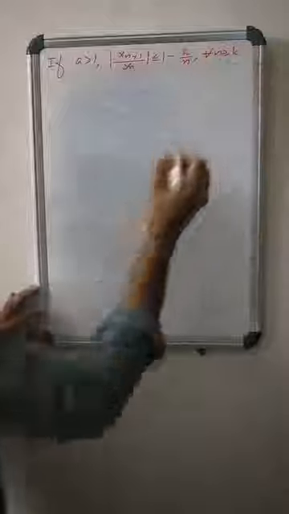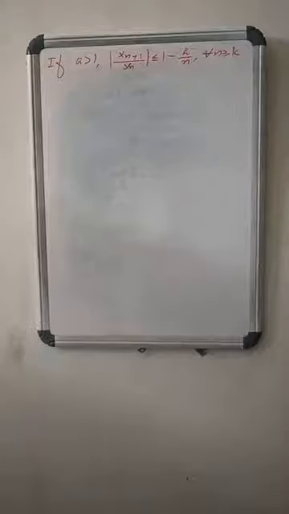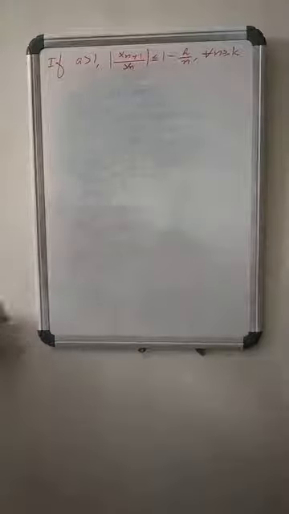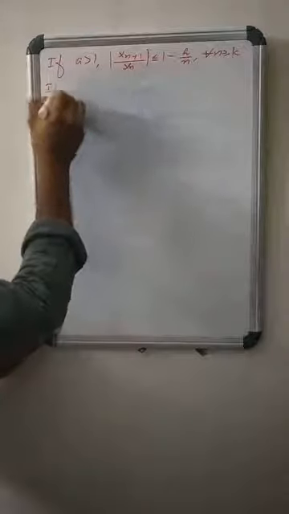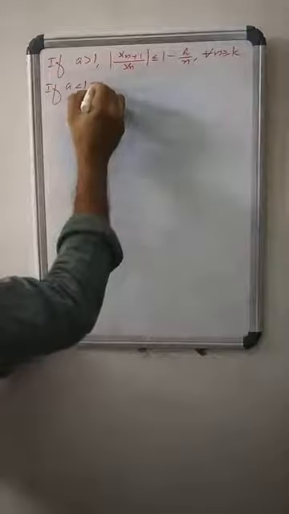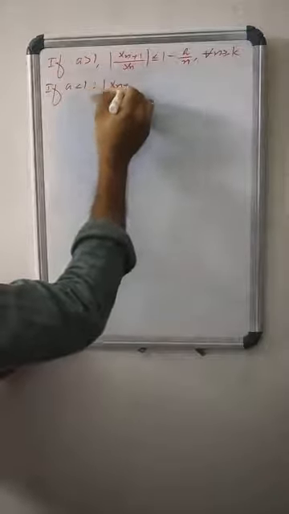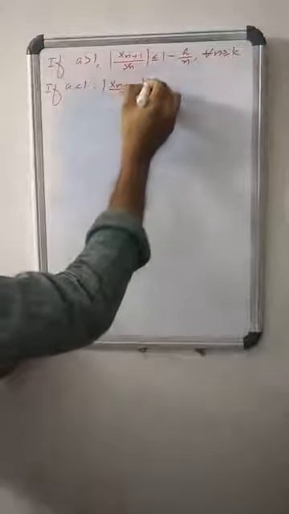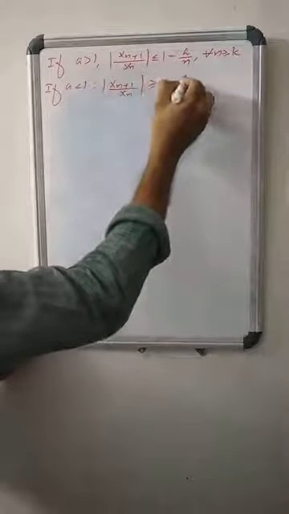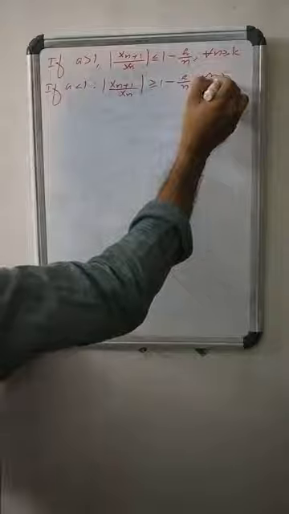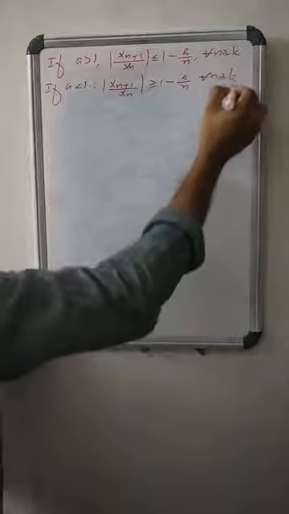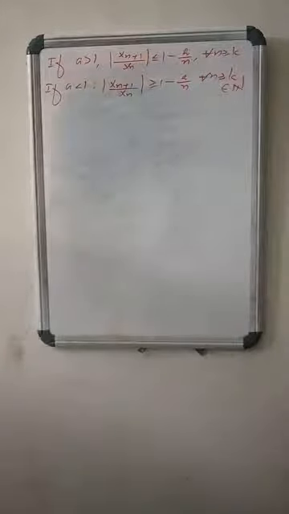Where k is any natural number, then the series sigma xn is absolutely convergent. And if a is less than 1 with modulus of xn+1 by xn greater than or equal to 1 minus a by n for all n greater than or equal to k, where k is a natural number, then sigma xn is not absolutely convergent. So the first part we already proved. Come to the second part.